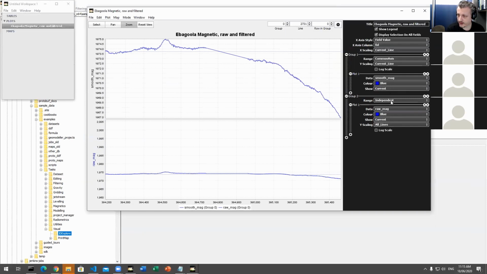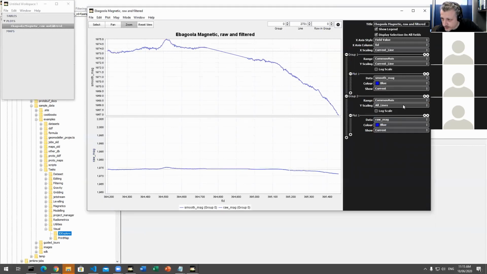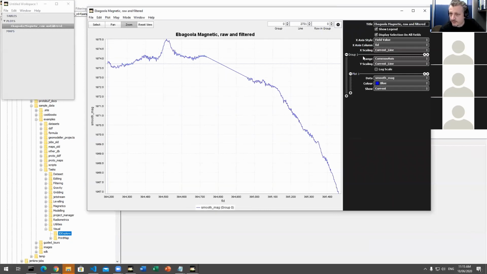Also show how you can set the range to be a common axis between the two. Let's see. X-axis modes, yes. Going back to what we had before, there are different modes on how we control the X-axis.